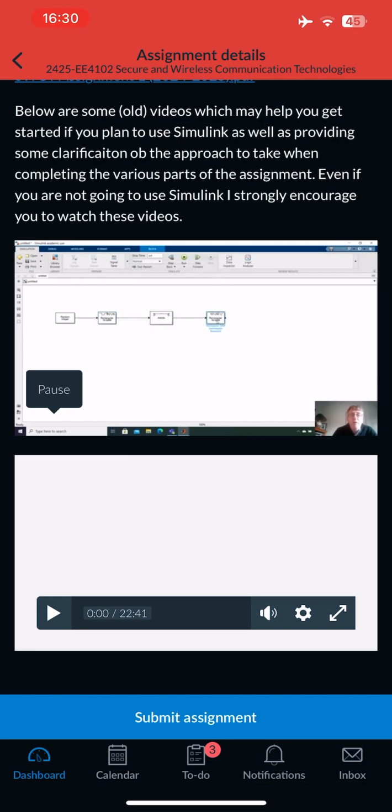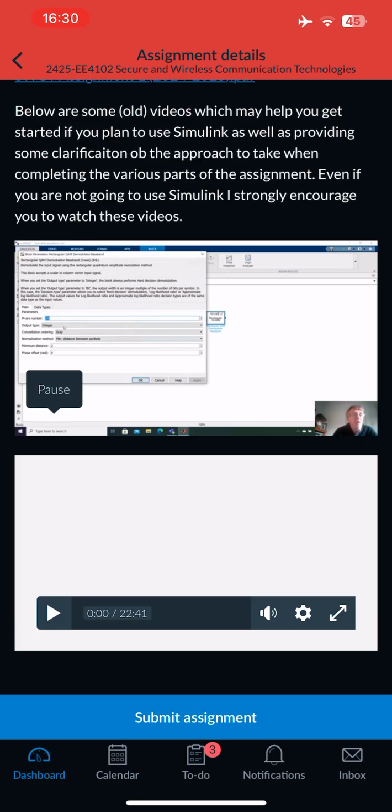We have to make sure the demodulator block is exactly the same, so I'll skip over to the demodulator. Again, 16 is correct, it is 16 QAM demodulation. It's Gray coded. Output will be integer, because again, remember our inputs to the whole process are random integers, so the output will be integers. And as I said, we just have to make sure that we change the configuration here of the normalization to be the same thing.